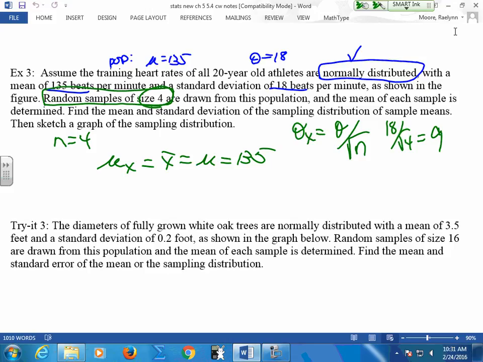Instead of having a curve that went like this, it brought me a little bit closer to the mean. The thing is, your mean never changes. Your mean stays the same, but your standard deviation pulls it a little closer. This still covers 100% of your curve. It just squished it in.